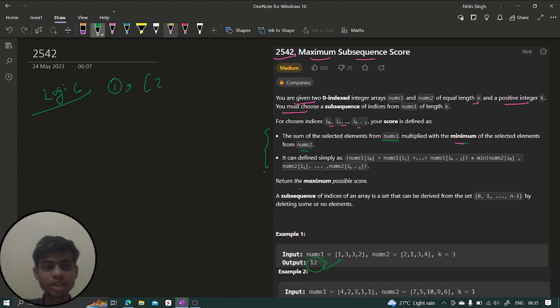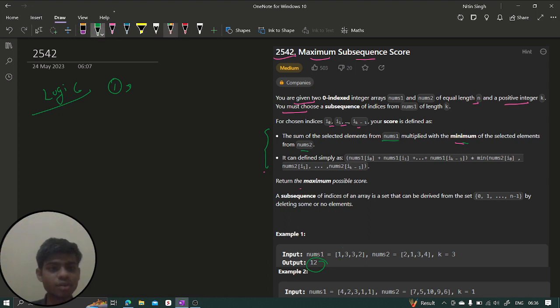If you see, initially this was the array, right? 2, 1, 3, 4. Now every time I have to find the minimum one. But if I do sort, then I don't need to find the minimum one. And you can see if we do sort, then the order will be lost, right? Definitely the order will be lost, but we are not going to do that. We are going to sort with respect to this nums1 array, right? I hope this makes sense.